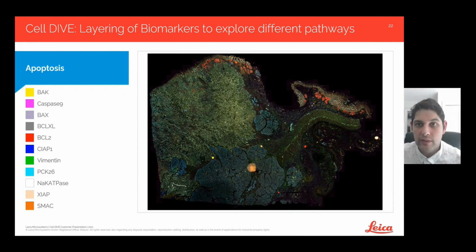Additionally, hypoxia normally induces apoptosis, but after continued exposure to hypoxia, selection for hypoxia-induced apoptosis-resistant cells can occur, and these cells have a more aggressive phenotype and often resist treatment. Coupling biomarkers for apoptosis in tumor cells with biomarkers for altered metabolism can help to understand the process by which cells avoid apoptosis and continue to grow, which may lead to improved treatments. So here we have classic apoptotic markers such as BAK, caspase-9, BAX.